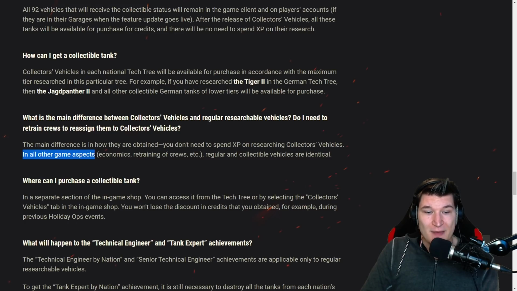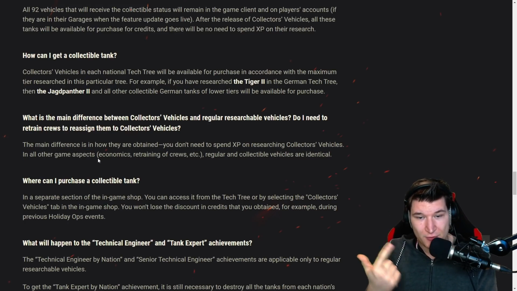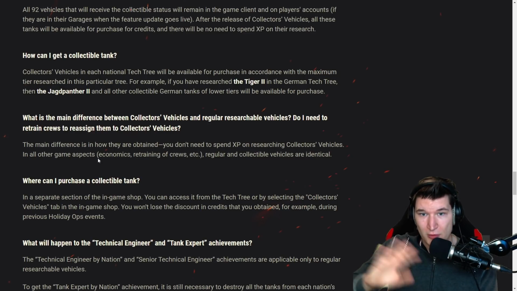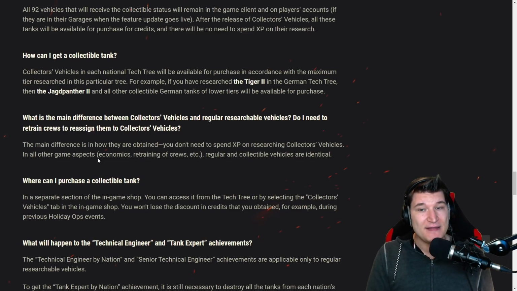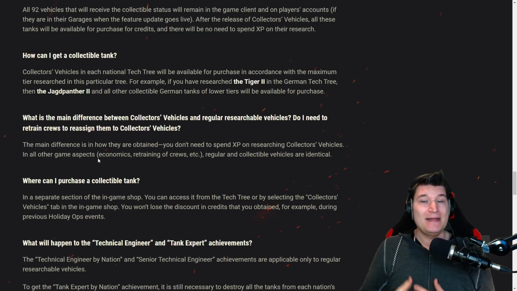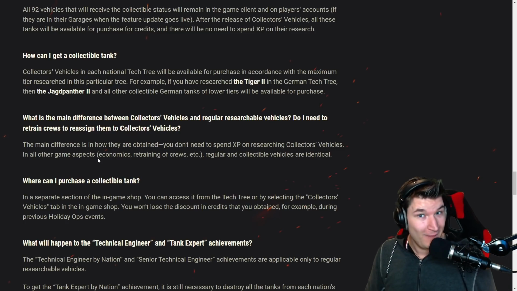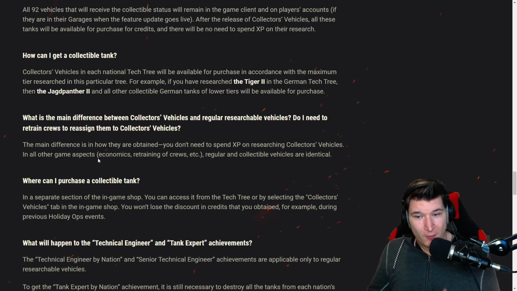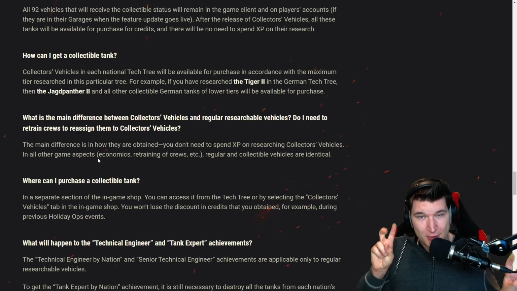In all other game aspects, economy, retraining of crews, etc., regular and collectible vehicles are identical. This is, in my opinion, the biggest change of this whole rework, and this actually makes me a little bit sad. I did buy basically all those tanks yesterday, so I wasted a lot of money on them because there was a sale. And now Wargaming says, nope, we are not going to make them as free crew trainers.